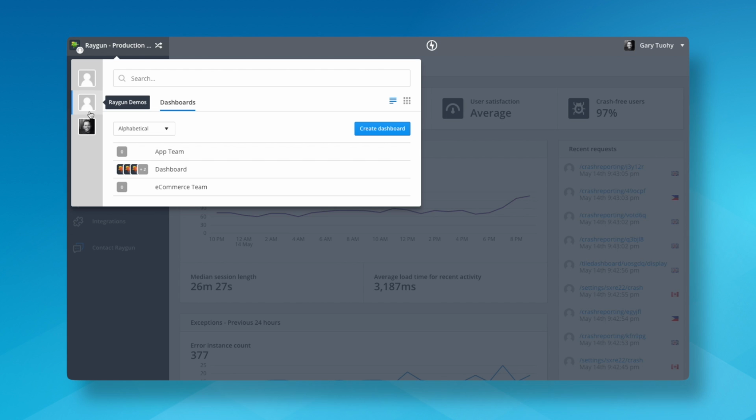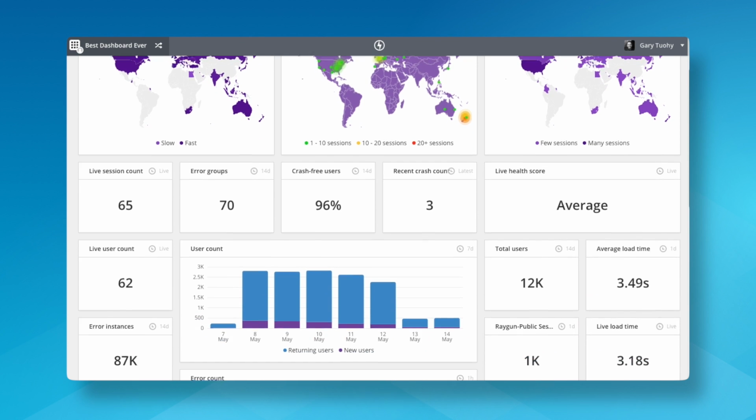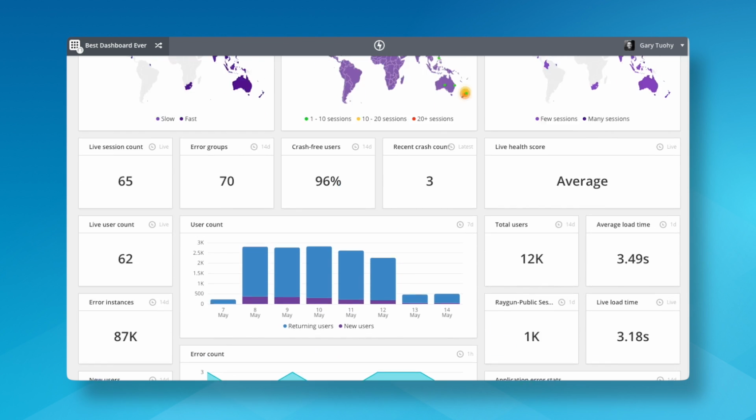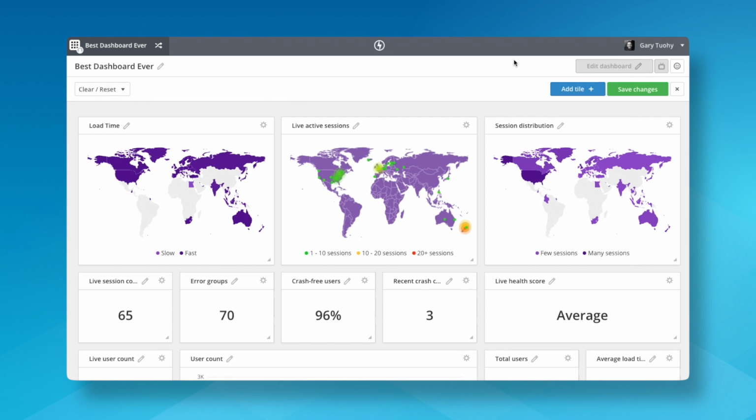Next, I'm going to take you over to our custom dashboards. These are a pretty cool feature for a team, individual, or high-level view of what you guys are focused on. You have the ability to 100% build this to your specifications if you're focused on load times, a specific error group, health of a specific page or application, iOS versus Android. You can track all of this right here, which is pretty cool. You have unlimited of these on enterprise, and I think it's limited to 5 on mid-market.